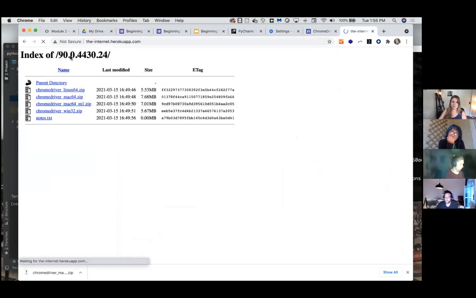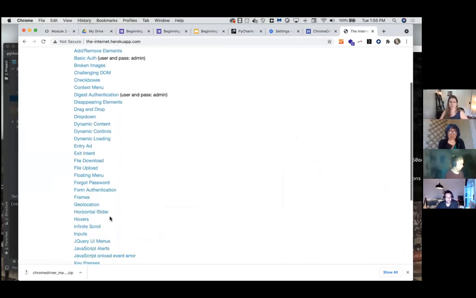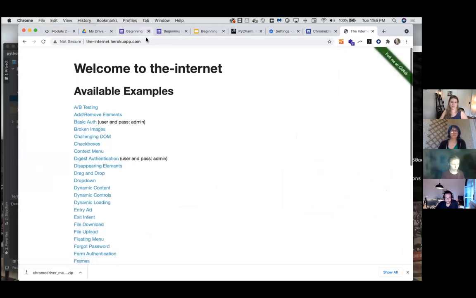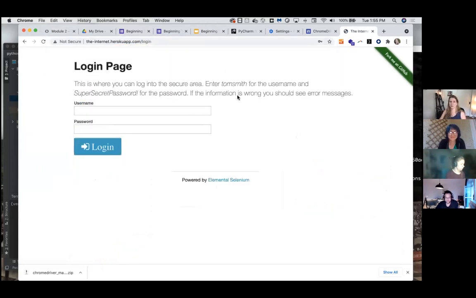It's just a website that was created by one of the co-founders of Selenium, so you can practice writing Selenium commands on things. And probably the most common thing you will write a Selenium test on is a login page. So there's a fake login page. And then I'm going to explain how we use the login page in the test.